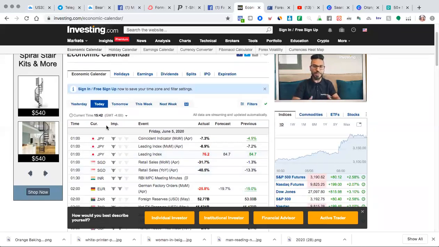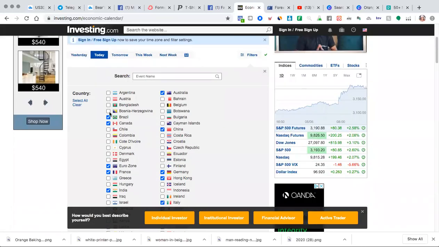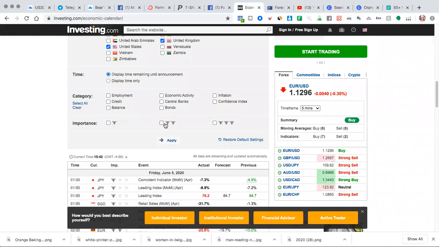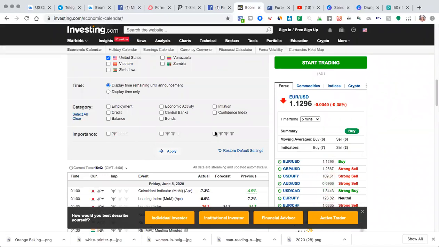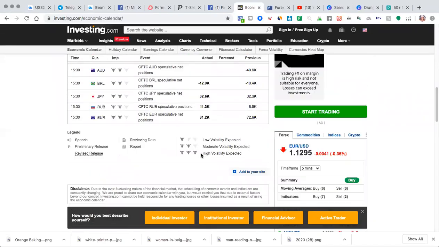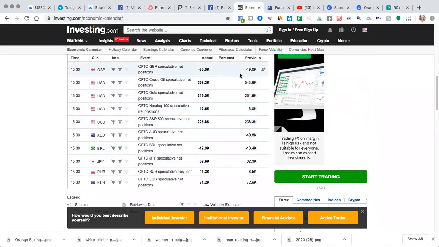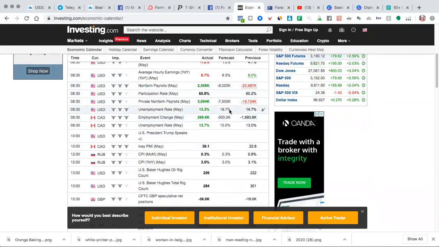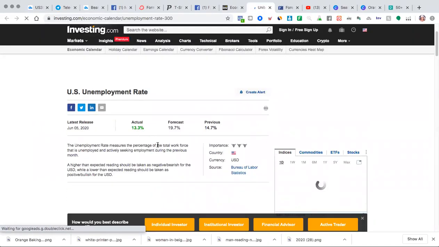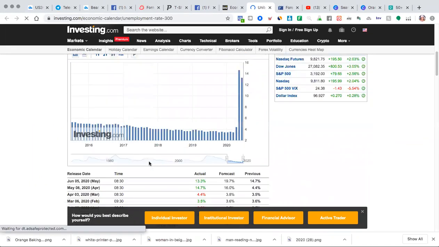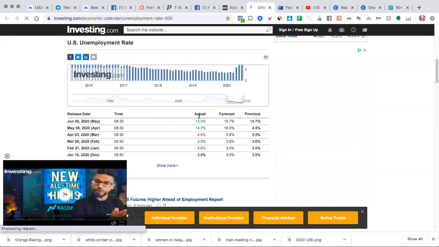So anyway, you can see here where you can also apply filters based on what countries you would want information from. I don't personally use this site, but it's a really good site. And then you can also click on these right here to determine the news impact. So I would definitely recommend at least doing these two and just apply it. And then from here, you can see, again, actual, and there's no forecast. Oh, here we go. Actual, forecast and previous. You can also click on the hyperlinks to get more information, and click on the actual link, and it'll explain to you what it is, how it affects the currency, and so on, as you can see. So this is really cool.